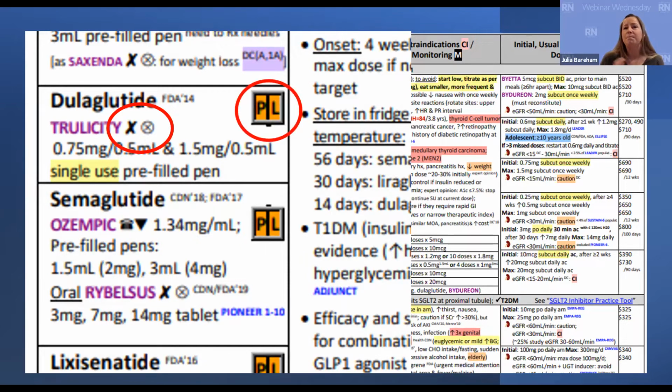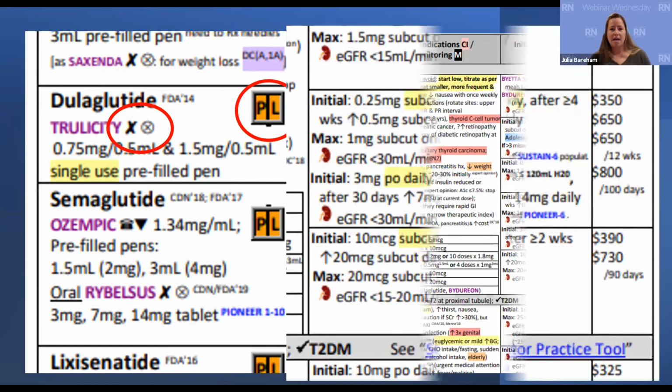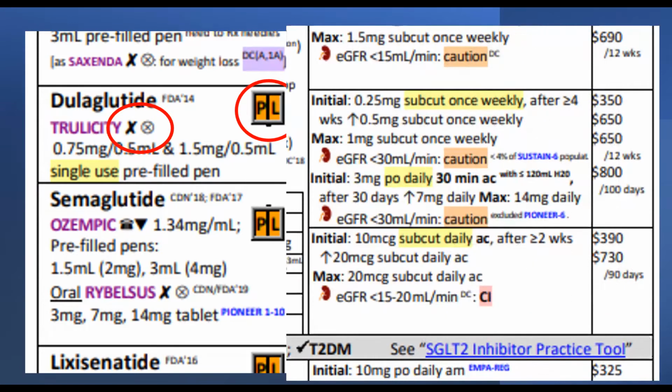You'll also find P and L next to many medications. On many of our charts, that's our pregnancy and lactation category. So is this safe in pregnancy? Is this safe in lactation? And if you go over to the right and maybe you're looking at the dosing information, you'll see a kidney, and the kidney is saying, you know what, you might need to adjust the dose if there's some renal insufficiency. And we define there what the eGFR cutoff is and how you want to approach that. Maybe you just want to be cautious and avoid, or maybe you just want to decrease the dose.